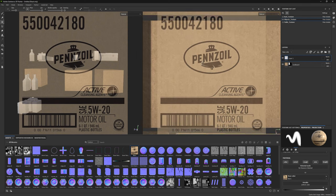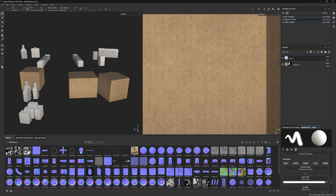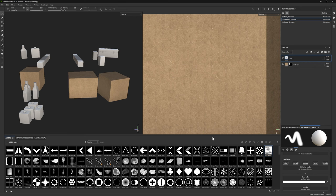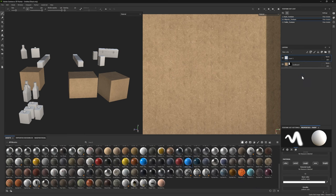So I quickly jumped into Photoshop, inverted the colors to make them black and white, and re-imported it so I can basically just assign a plastic material to my object, and then change the alpha and choose the specific alpha I brought in, and I can paste those right on.